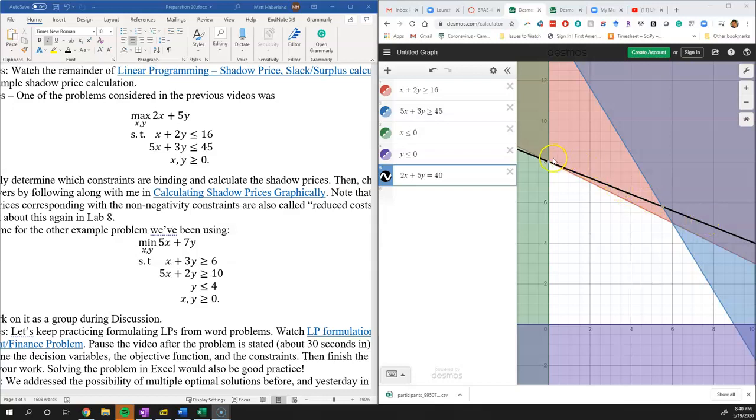And that is the optimal point because we've increased this as much as possible until it's just barely inside the feasible region. The feasible region is provided by the constraints. We have a constraint x plus 2y is less than or equal to 16. We've represented that with x plus 2y is greater than or equal to 16.